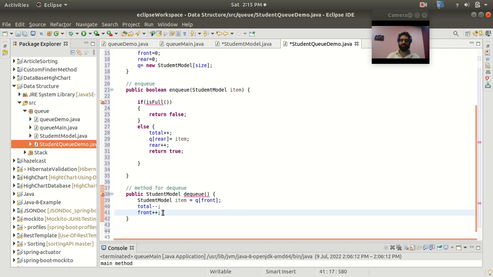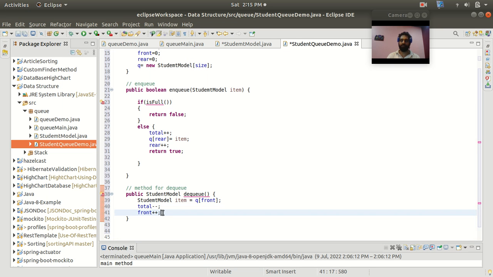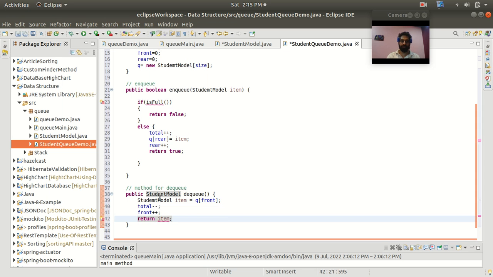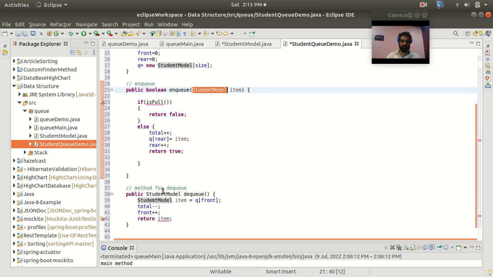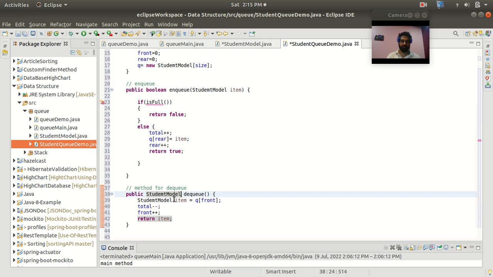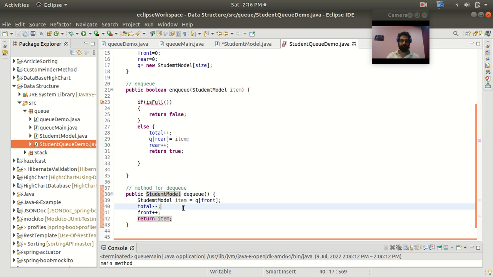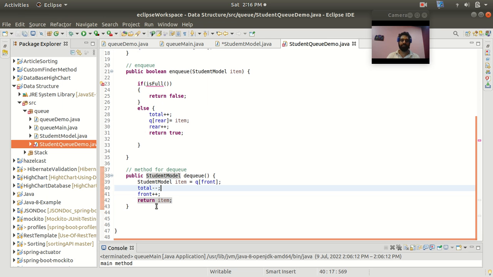This increase is so that it will point to the next item when we have to do the dequeue, and then we will return the item from here. Here the spelling is wrong. Now it's fine. So this is the logic inside the dequeue.